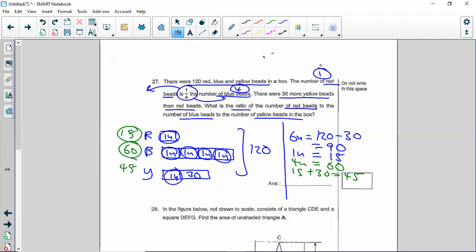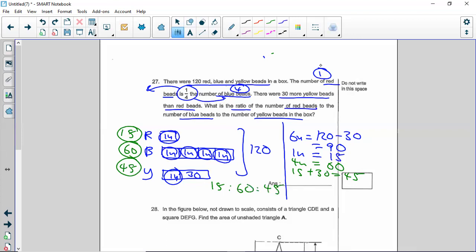Okay. Now, this is the kind of P6 question you will get, where you need to do more steps. This is the kind of question you will get in P6. Okay, not those simple one step, right? So just be prepared for this kind of questions. Okay, so what is the ratio of the red to the blue to the yellow? Then you write your 15, red, blue, and yellow, and then simplest form.